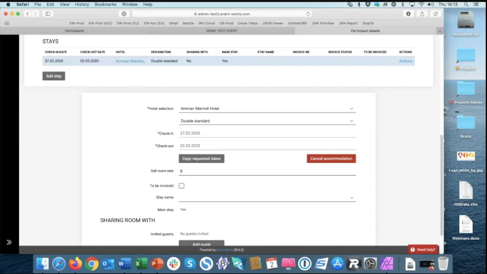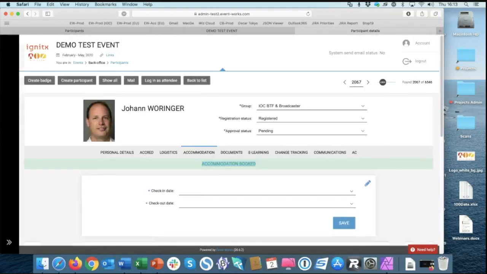So for some people, like some guests or observers, you can say these ones, they need to pay for their own room. I don't really care about what they're doing in that hotel. And then they book their room and then they pay by credit card for it. That's something you can do on a per group basis. So that's the first process.